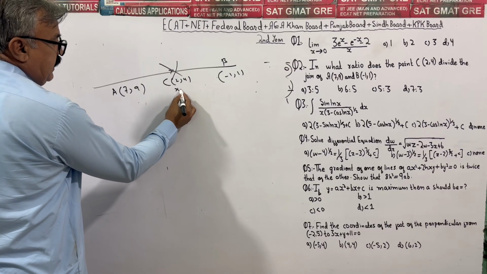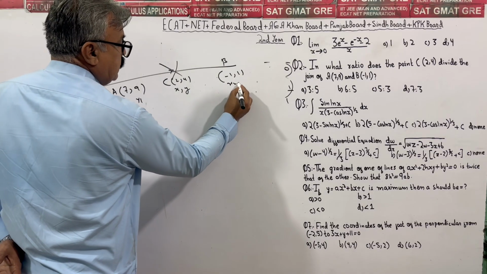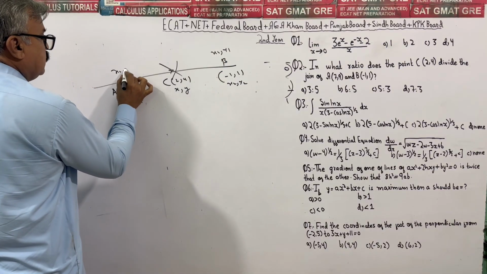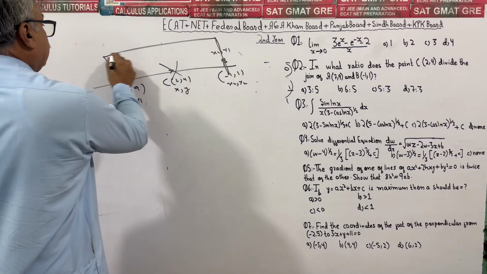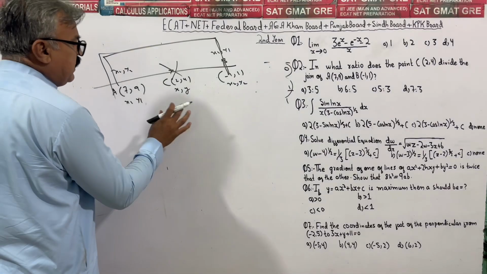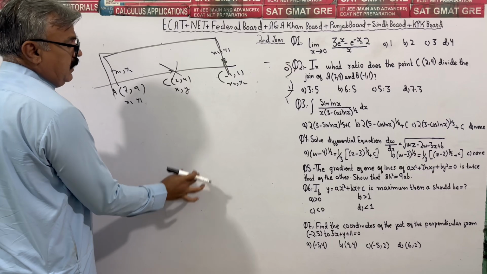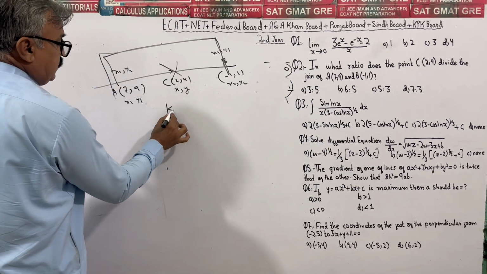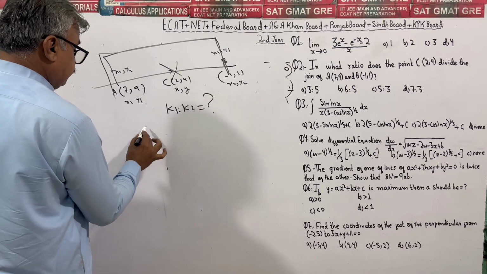According to the formula, this is our (x, y), this is our (x1, y1), this is our (x2, y2). It's okay if you write it the other way, because the length remains the same whether you count from A to B or from B to A. But no compromise on (x, y). Apply the ratio formula on any coordinate, either the abscissa x or the coordinate y, and you are going to get the same ratio. Suppose the ratio is k1 : k2.